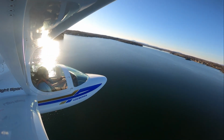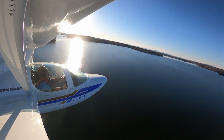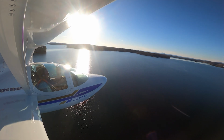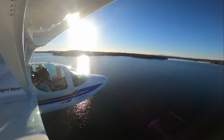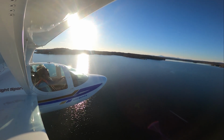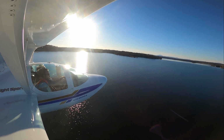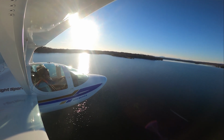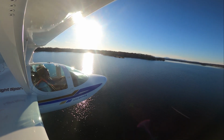You see where the water goes from ripple to calm? Yeah. Land right on that line. All right. And touch down on that line? Yeah. That gives us a pretty good gauge of spot landing. And we're going to land to full displacement since we got no obstacles down here.